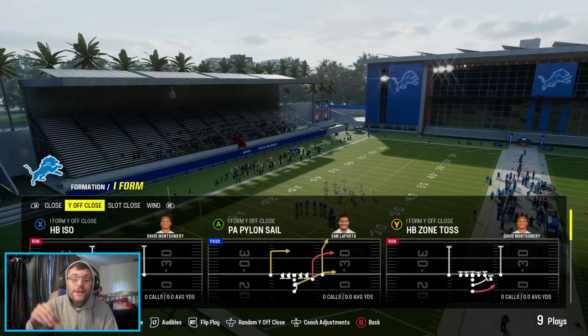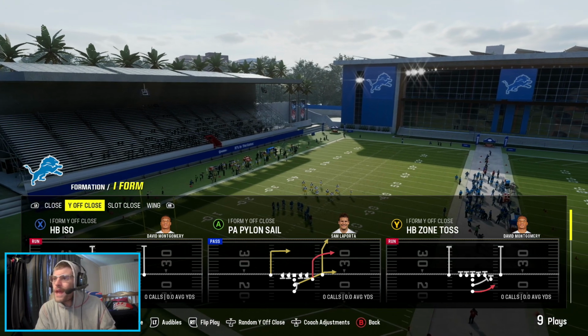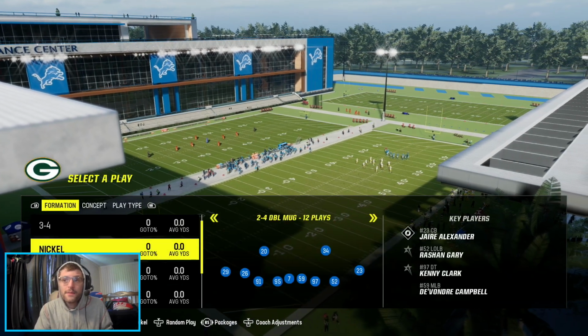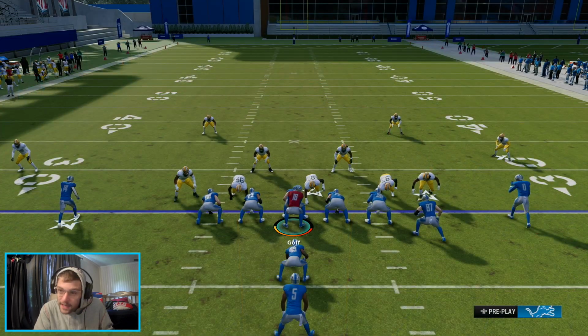We're in the Detroit Lions playbook looking at I form Y off close. We're going to be going with a little bit of a run heavy scheme. Figure it's early in the year, maybe you aren't the most comfortable with throwing the football, so we're going to come out with a run heavy scheme. Obviously it's not going to be all runs. We're going to have some pass plays in there too.